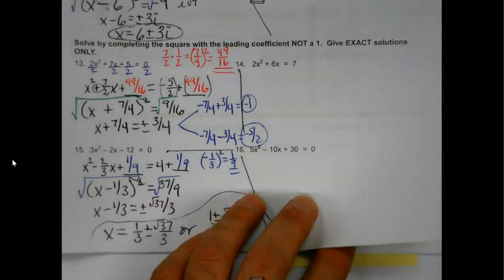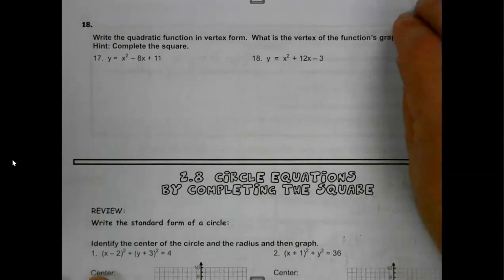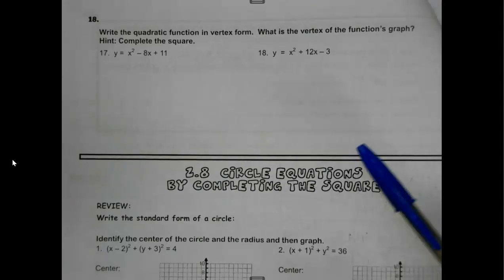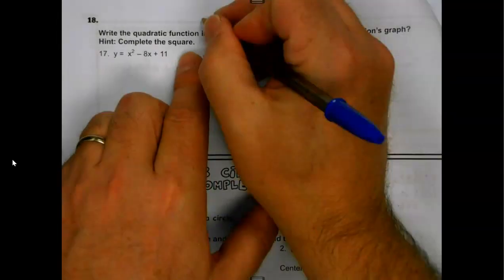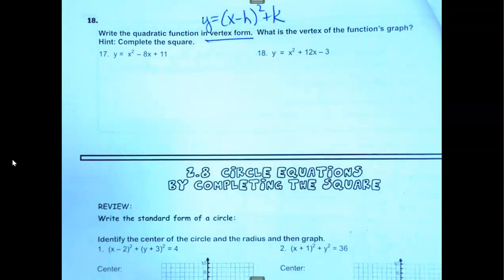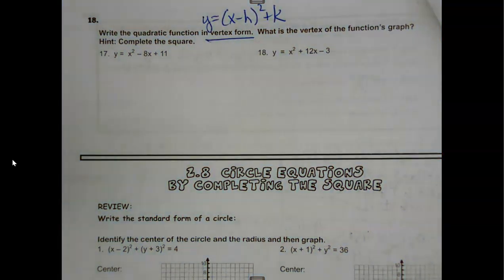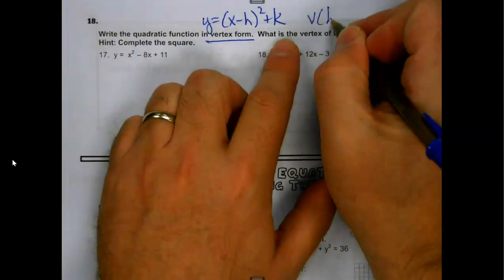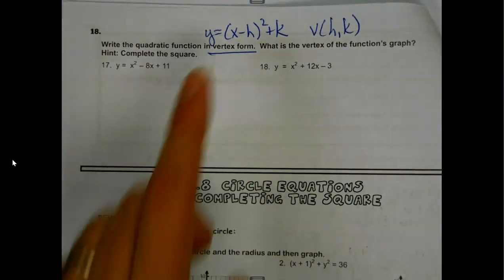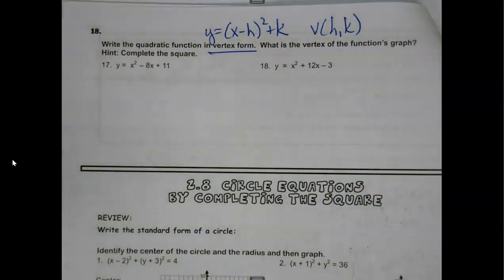One last thing. I saved the easy thing for last this time. You're going to hope that all these problems were this way instead of what I just had you do because they're faster. Why is y equals here now? Write the quadratic function in vertex form. And then, what is the vertex? Because again, we know at this point, hopefully, the vertex is h and k, and I take it straight from the form. That's why they call it vertex form. Hint, complete the square.